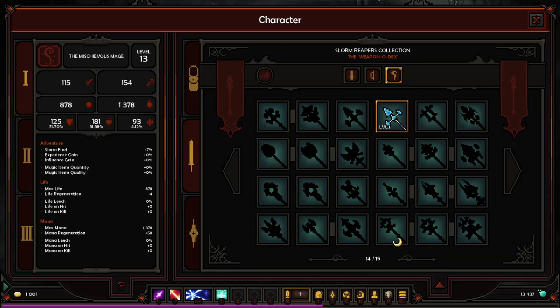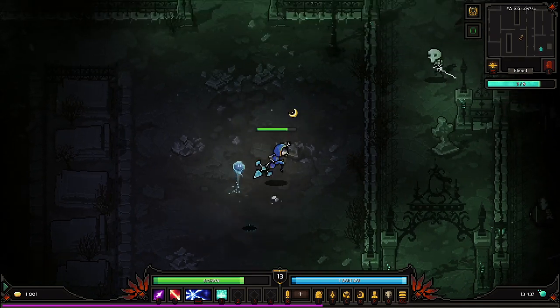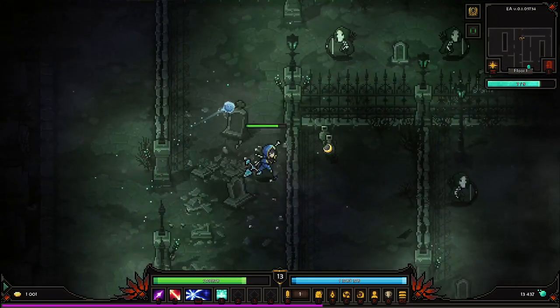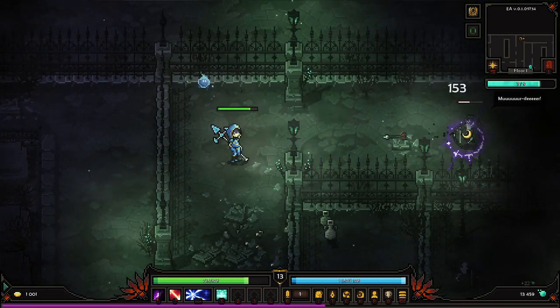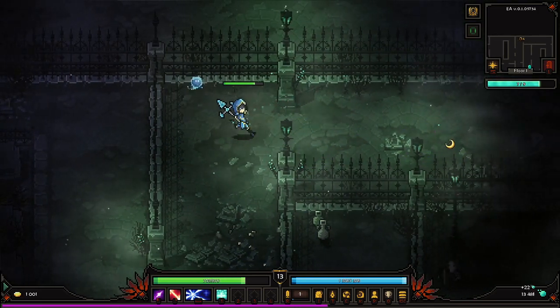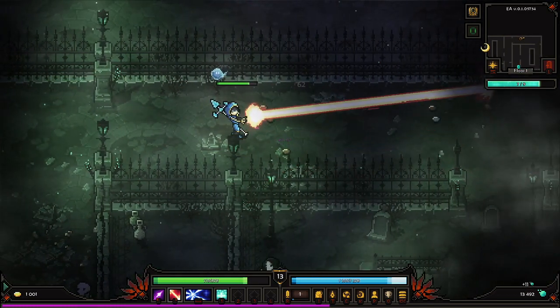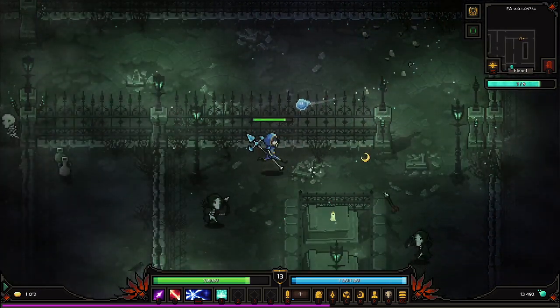Are you now equipped? I assume so. I still have 0 mana regeneration. Alright. Well, Slorm Reaper. You have made my damage go down by selecting you. Let us hope you actually do something. And by something, I mean anything.